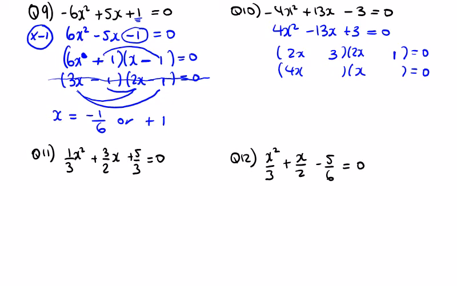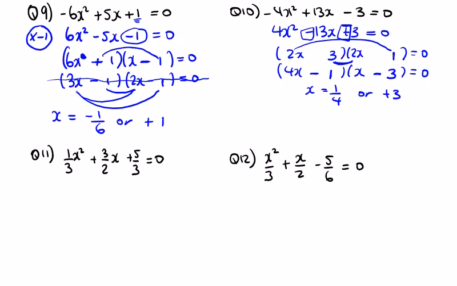Now immediately you're going to see I can't get minus 13. I've got 6 here and I've only got 2 at the other side. So that's not correct. So your brain should be telling you to put the 3 away from the 4 to get 12 and the 1 here to get 13. And we know from our factorizing that when we have a plus sign at the end, and we have a minus sign in the middle, they're two minuses. So x is equal to 1 over 4 or plus 3.